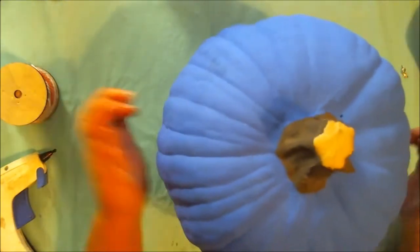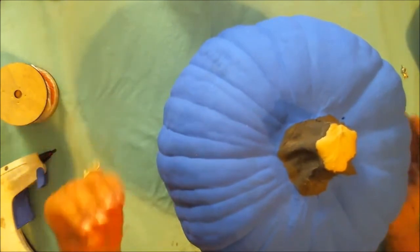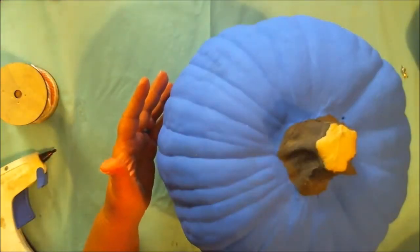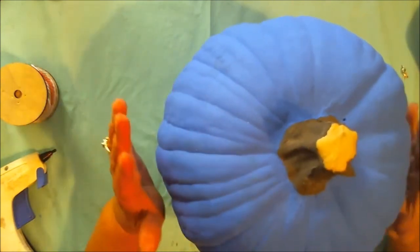So I bought this great big pumpkin. It's a fake pumpkin. But it's carvable, and I got it at Michael's, and it was 50% off because it's time for Halloween. Excuse me, I'm going to move this bottle real quick so I don't bump it. And then I painted it blue.